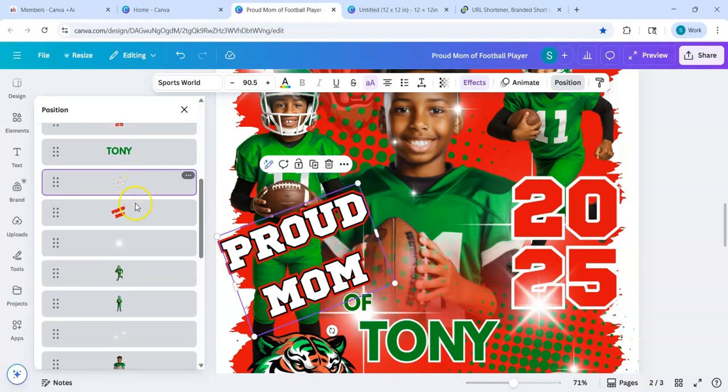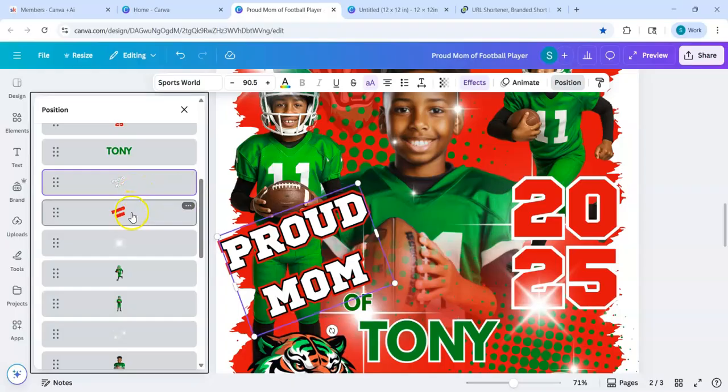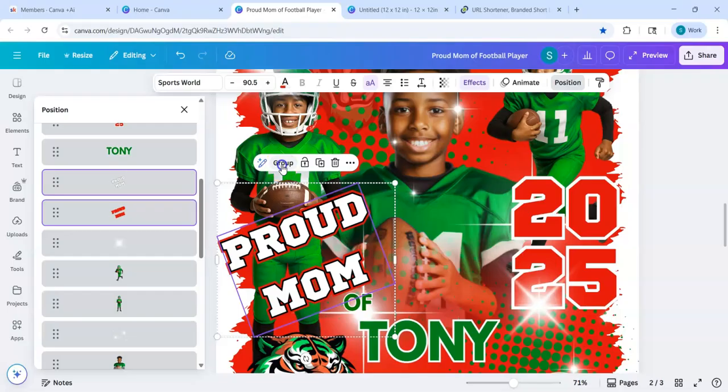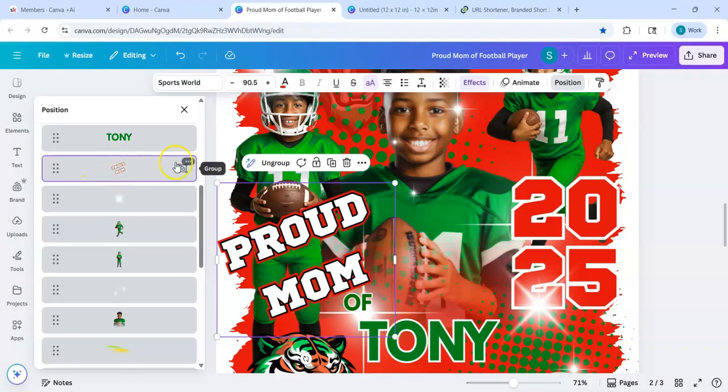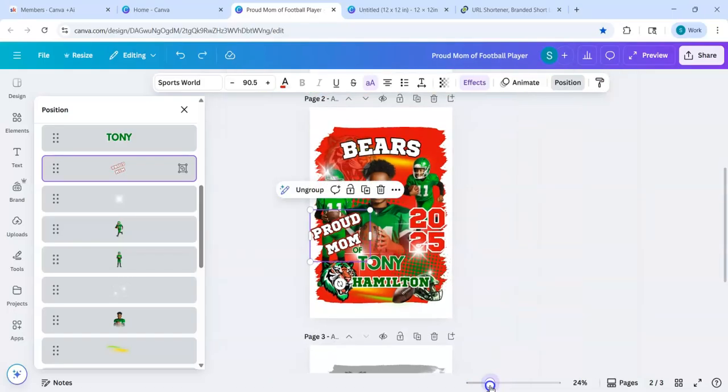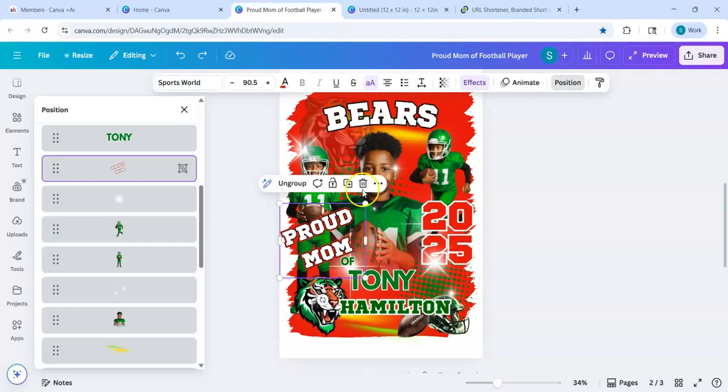They are here. So we're going to hold shift and select this one too and group them. Look, the group here, group them. So they are in one piece. They won't be moving around anymore. You see here, a group, they are one piece. So we can move them as one piece now. Okay, let's zoom out again. Okay, we changed the bears, we changed the color here, we changed the color here.